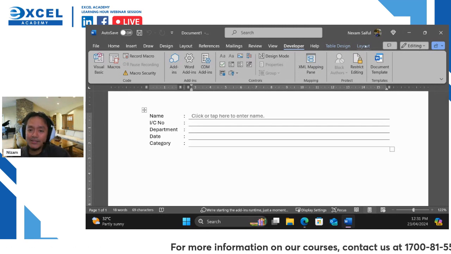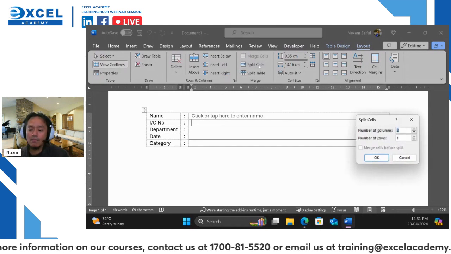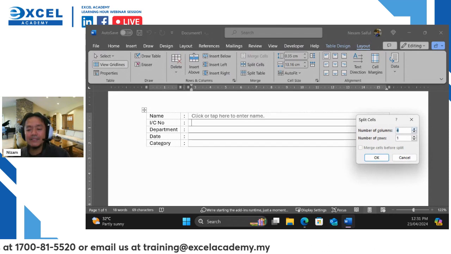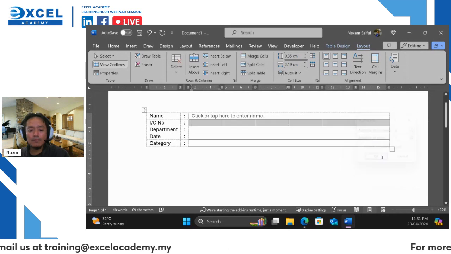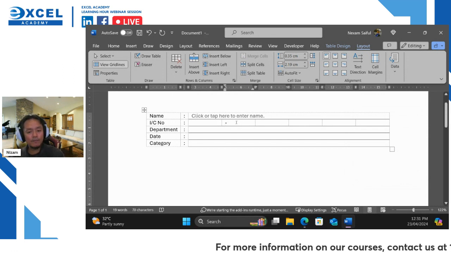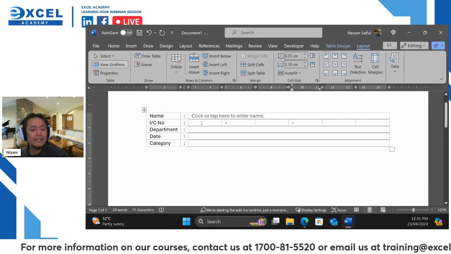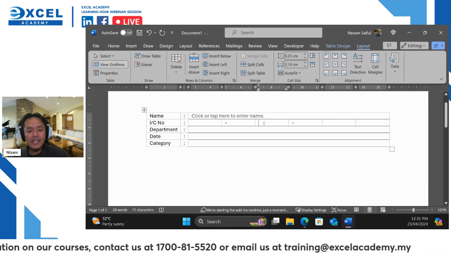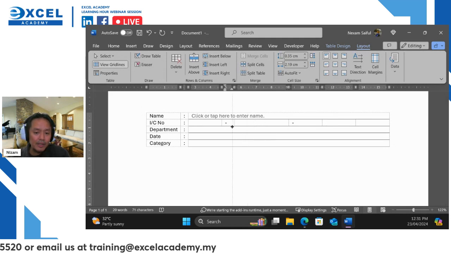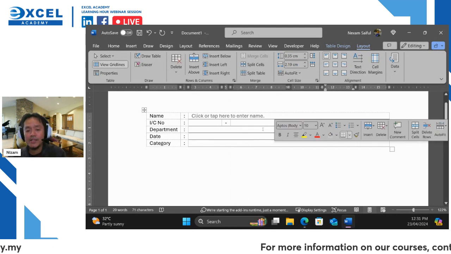You remember this is a box. Because this is a box, you are allowed to split your cell. Change here to, not 3 but 6 columns. So it becomes like that. Maybe this part will be my dash, and this part also can be my dash. This is 6 characters, this is two characters, and this is the last character. So I can separate them like this if you want.